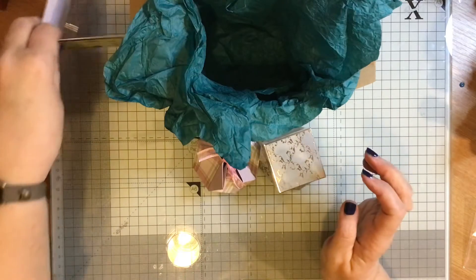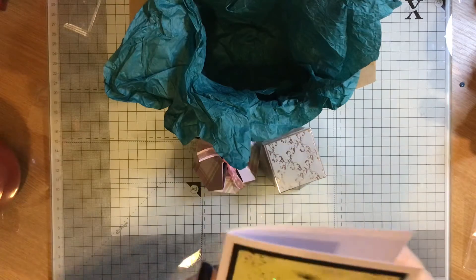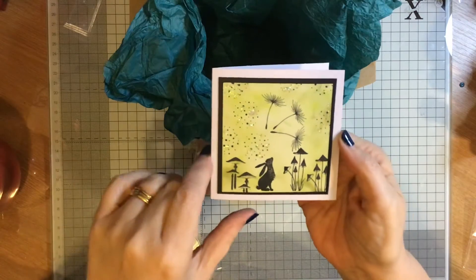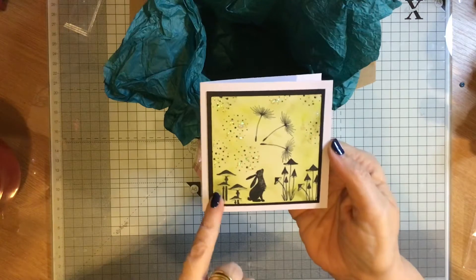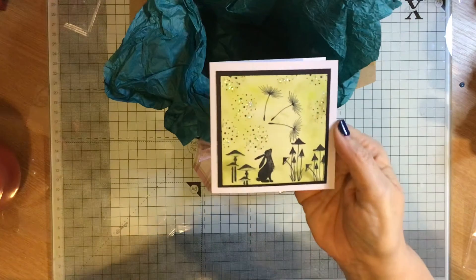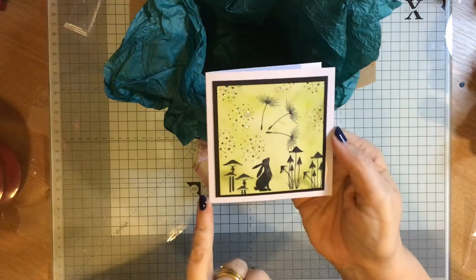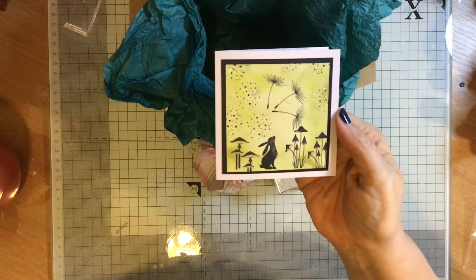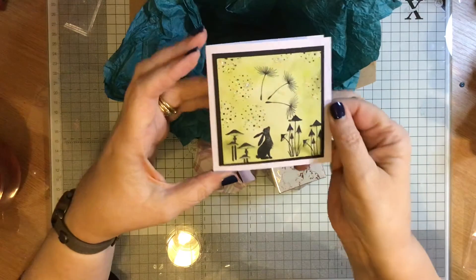I've made a card and this is my first Lavinia stamps card. I've done a bit of ink blending, which is new to me. And then I bought myself some of the little mini Lavinia stamps that are a pound each. I just stamped around with those and I'm quite pleased with how it came out. I need to sort myself out with some of the bigger stamps, but I'll have to save up for those. Could do with a nice fairy stamp, but for a card this size, those mini stamps are perfect.